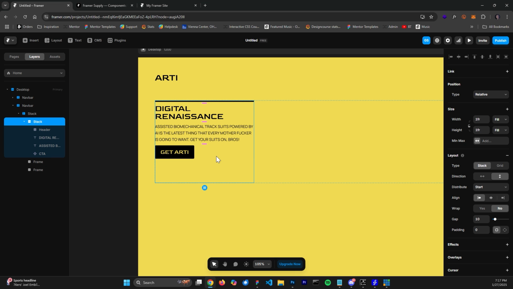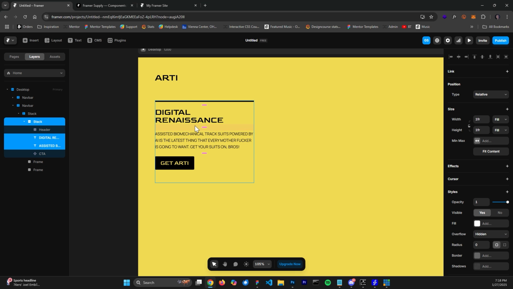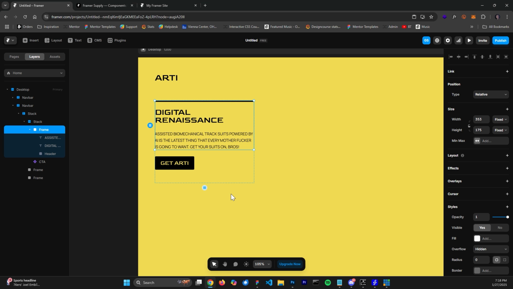All right, and then do I like the spacing? Well, we can adjust this stuff. That's actually fine. Here's one common thing that might trip people up. Let's say, for instance, we want a smaller amount of spacing between these 3 elements at the top and the button. Maybe we want more on the button. One way to do that is you have to add these 3. Oops, just these 3 right here. Right click and choose Add Frame.